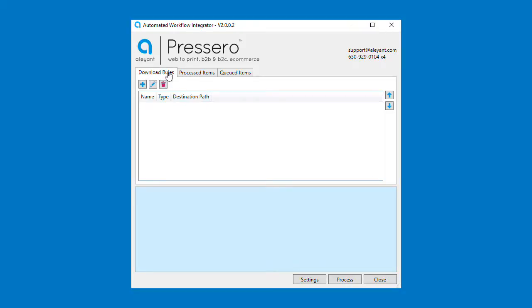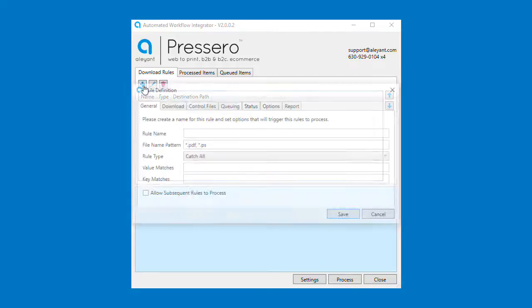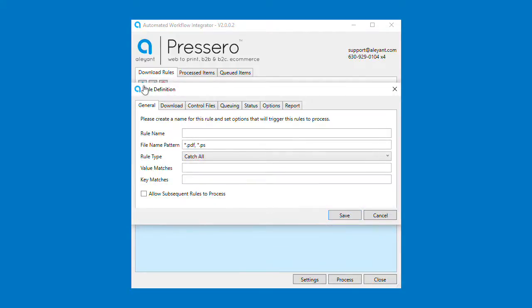At this point, we're going to put our focus here on this Download Rules tab, and we don't have any rules set up, so we're going to go ahead and click this plus sign and define a rule. We can have as many rules as we need to. We have multiple tabs that we're going to look through to configure. We're going to start off here under the rule name, and for the sake of simplicity, create one rule that just downloads everything. More typically, you'll create a number of rules to download different types of files in order to properly route them to the right devices or workflow solutions or the right people within your company.